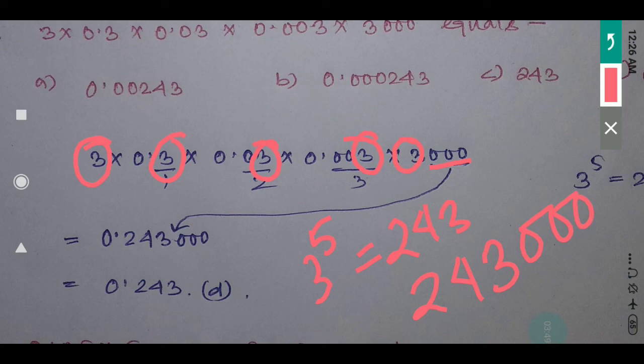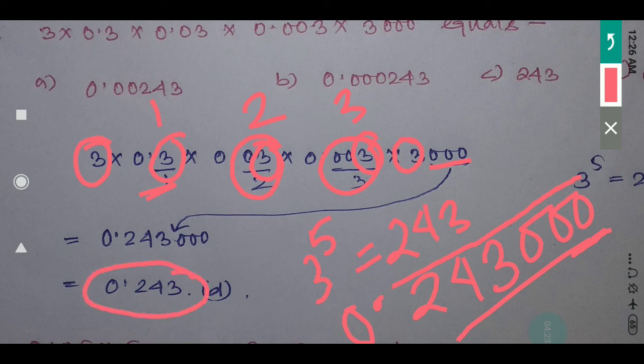Now the thing is, see, here 1 decimal place, here 2 decimal places, here 3 decimal places, because you have to adjust now. So 2 plus 3 is 5, 5 plus 1 is 6, that means the answer will have 6 decimal places. Now from this side you have to count: 1, 2, 3, 4, 5, 6, that means before the 2, the decimal point will be there, then 0. That means the answer will be 0.243, option D. The D option is correct, that's why I have given D.